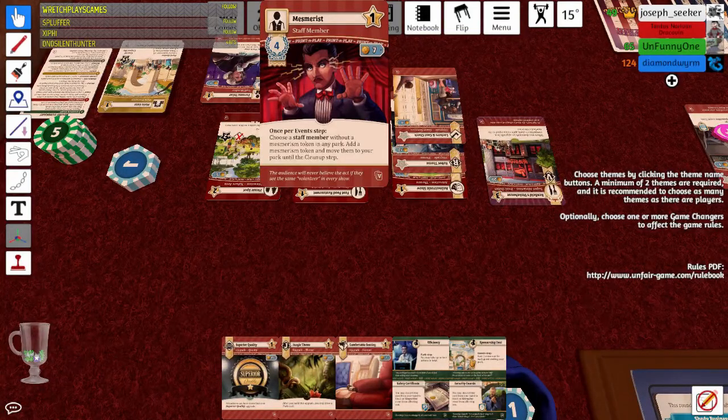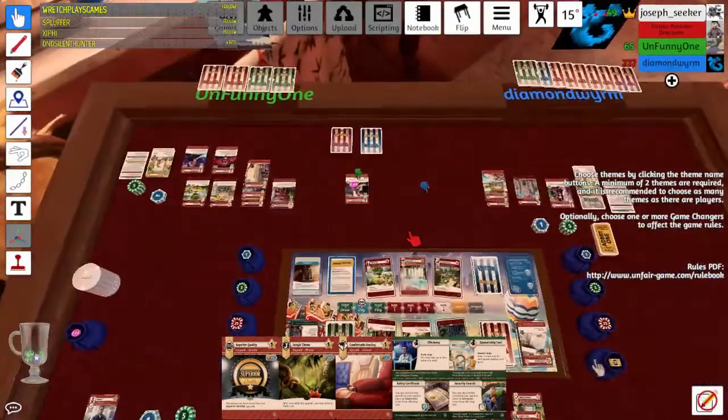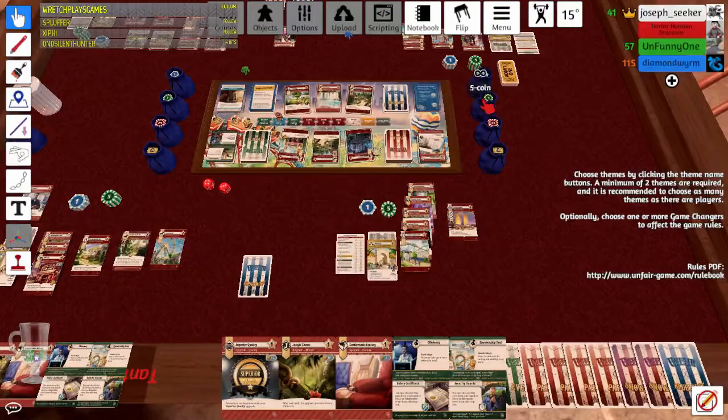Oh, God. We've been using the Mesmerist wrong, Joe. Why? Oh, yeah, because... Well, I've been just re-mesmerizing the same person over there. You can't, though. Choose a staff member without a Mesmerist token in any park. Add a Mesmerist token to them and move them to your park. You can only do it once to a staff member. Oh, so each person can only be mesmerized once.